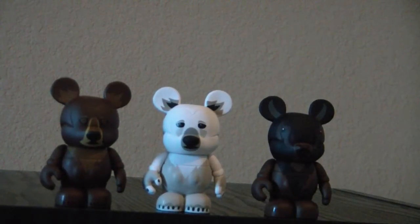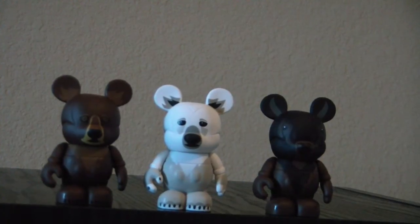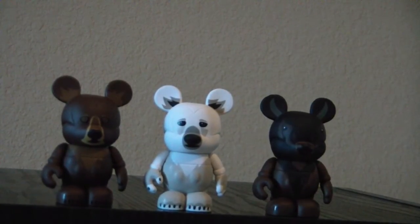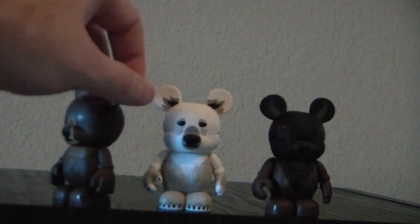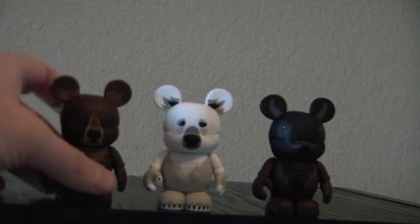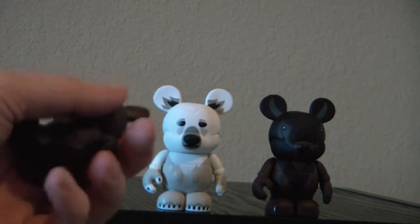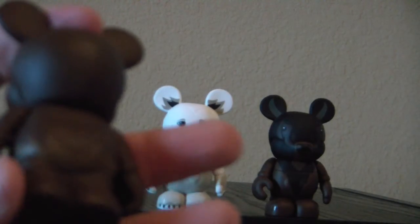Next we have the brown bear, I guess, the polar bear, and the buffalo or bison. I really think this polar bear looks more like a koala bear. Just reminds me of one, I don't know why. But we'll look at the brown bear. And see, we have unique artwork on the feet, and the hidden Mickey is kind of hard to see.